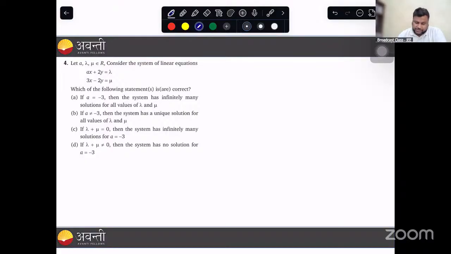D. So let's see. Somebody answered D, from Thanush. This is a system of linear equations. Find the correct statement: if my system has infinite solution, unique solution. First of all, for the unique or infinite solutions, let's check. See, here x will be delta x by delta, and y will be delta y upon delta. Now delta is what? Determinant of a, 2, 3, minus 2.